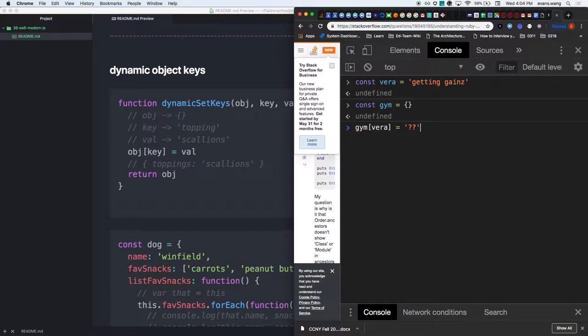Who says yes, there's a difference? Who says there is no difference? Evans, you're trying to trick me. Well, let's play. Let's take a look at jim. The dot notation will always take this immediately as the key. The bracket will compile and reference the variable. Cool? A little sneaky, but there's a difference. I'm just trying to level up your JavaScript.